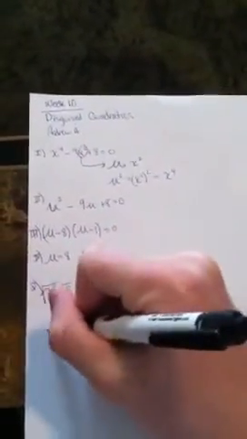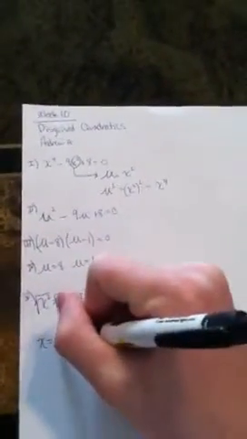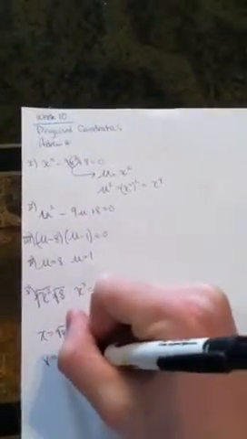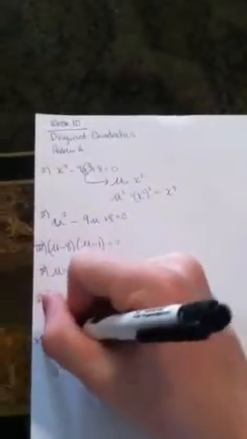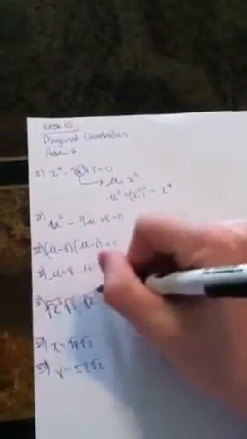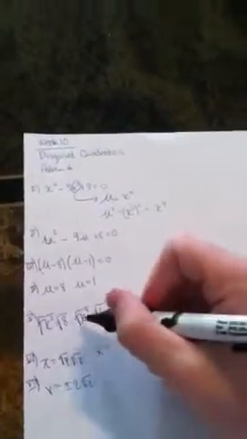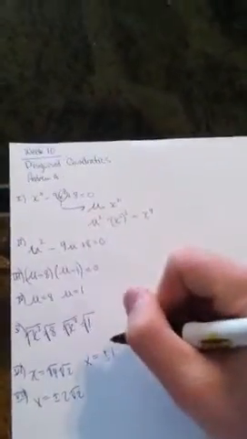And we'll get x, because when you square root an x squared, it'll just become x, equals the square root of 4 times the square root of 2. So x would equal plus or minus 2 root 2, because the square root of 4 is 2. For the x squared equals 1, we will do the same thing. So we'd square root that, and x would equal, because that was squared, so now it just becomes x, and the square root of 1 is 1, so plus or minus 1.